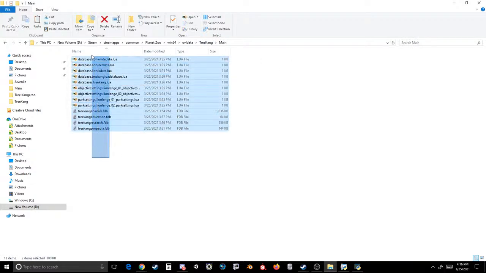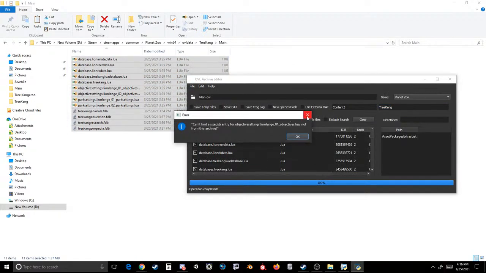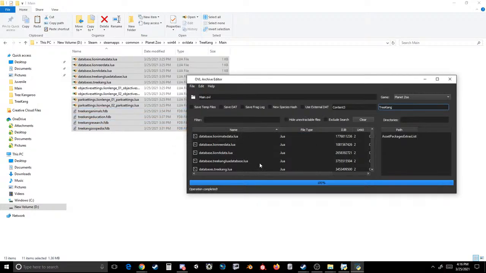Open up main. Now let's drag in all of our main assets. So if this doesn't work, I'm not going to lie, I don't know what the issue is. Oh boy, what's this issue? Can't find for objectives. Oh, because did I name it something different? It might have an issue with some of these. Park? Yeah. Because I think I named some of the Luas differently this go-round, which I probably shouldn't have done.